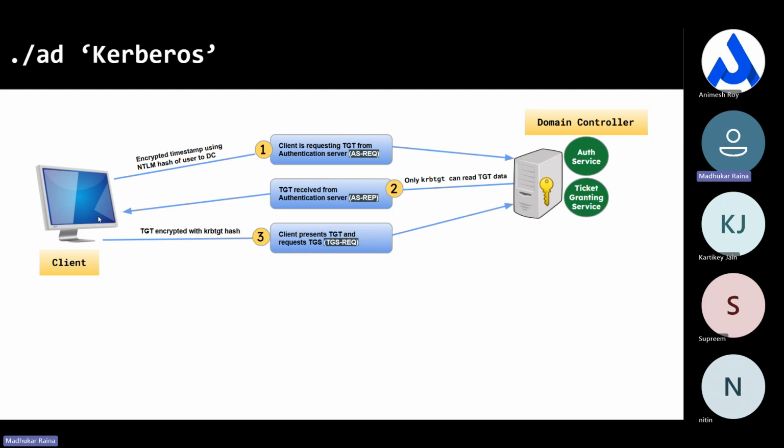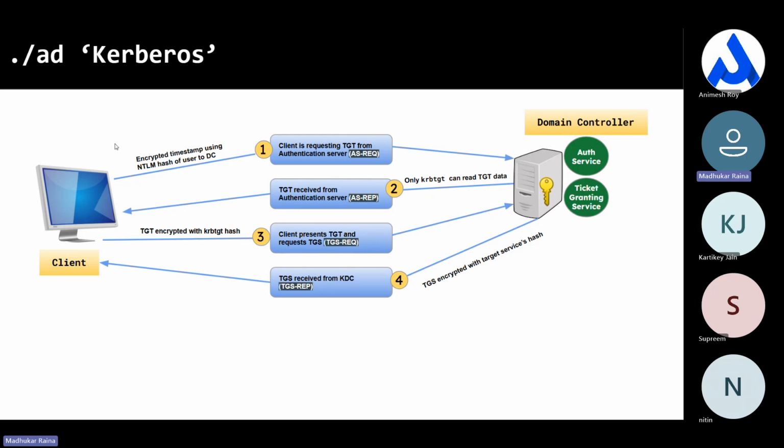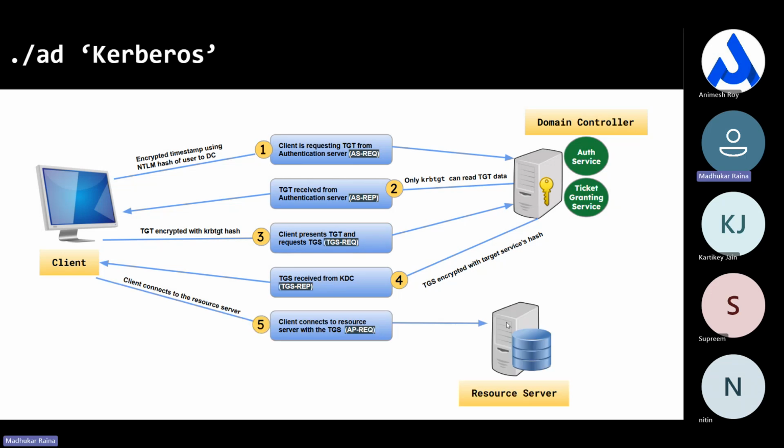This TGT is also called the ticket granting ticket. Using this TGT, the client requests the TGS, which is the service account's ticket. The scenario is like this: the client wants to access a server like SQL Server, and for that it requires the TGS. The domain controller checks if this user is authorized to get this, and it checks other things, and then it sends a TGS of the target server. In this case, this target server is, let's say, the database server, RDSQL01.